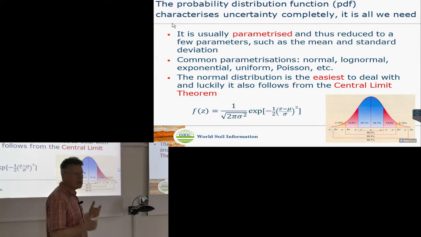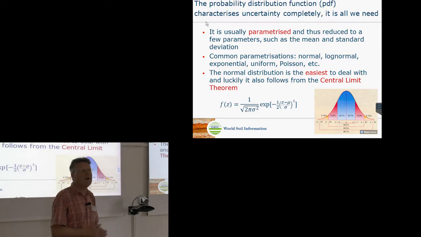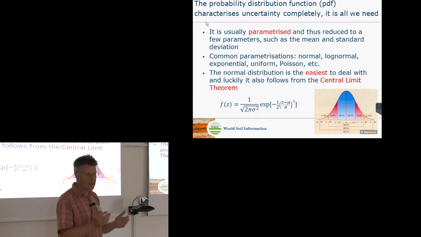But sometimes we would also want to use a log normal distribution or a uniform distribution, exponential, everything is possible. You could also have distributions that are not parameterized, reduced to a number of parameters. For those of you who are familiar, for example, with Bayesian calibration, with prior distributions and posterior distributions, Markov chain Monte Carlo techniques, that's an area in itself, but that also produces probability distributions of parameters of models, for example of inputs, which are not parameterized into a standard shape, but could have any shape.